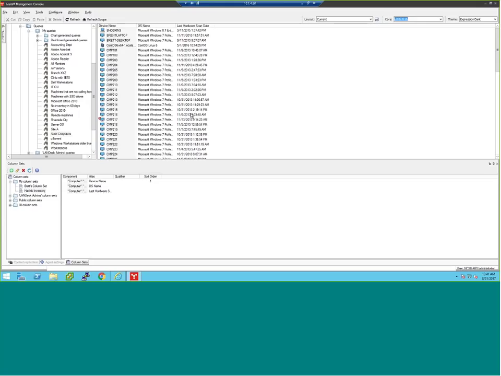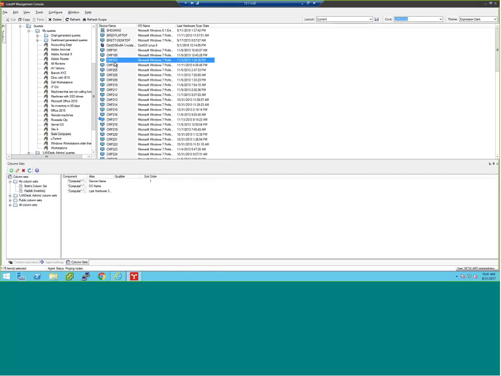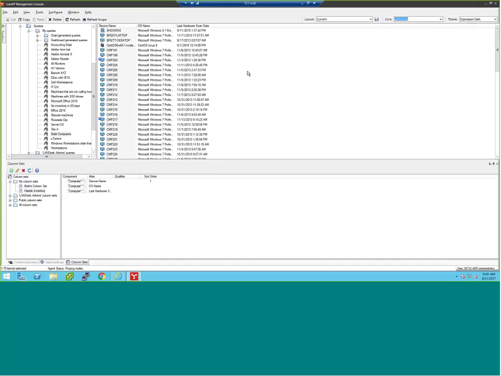We can force inventory scans. You could just highlight all of them and say, okay, I want these to run an inventory scan right now, which is right here somewhere, inventory scan. So I could just say, let's go force that scan to happen right now. Okay, so that helps us take care of the computers that we theoretically know about, the machines that we manage in our environment.